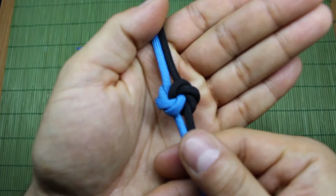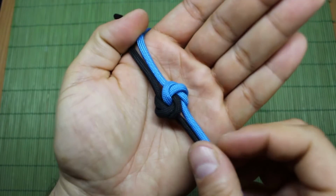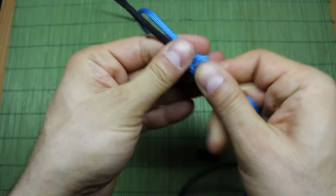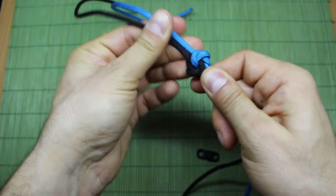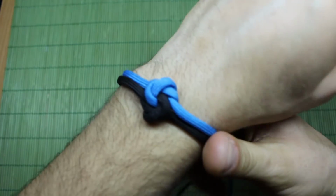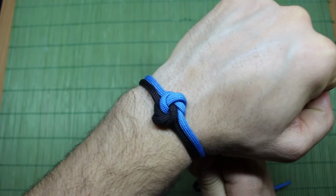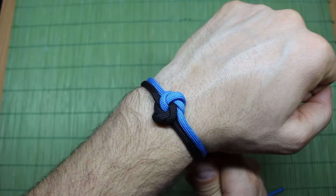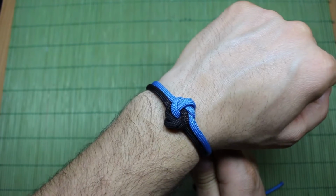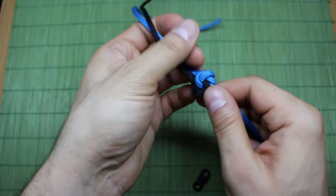On the other side. Okay. And here. So we have the mandala knot in place. Now we're gonna make it to look like this. You can choose other colors. Personally, I will go for the black and the neon green, maybe. But I wanna try mixing these two colors.